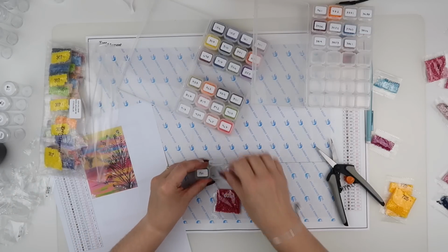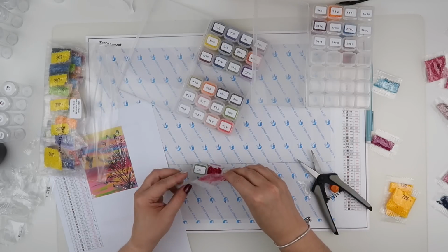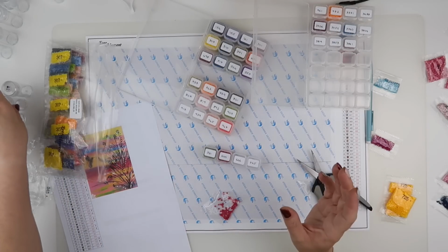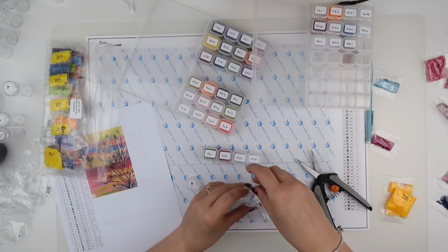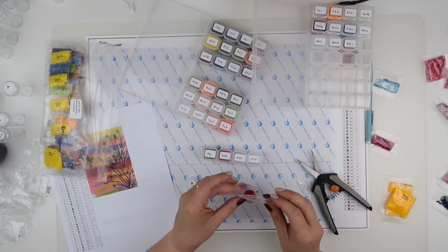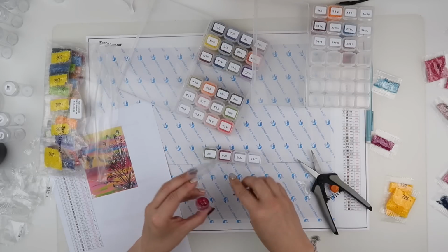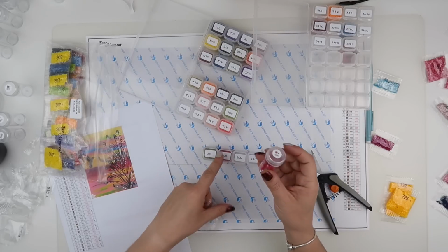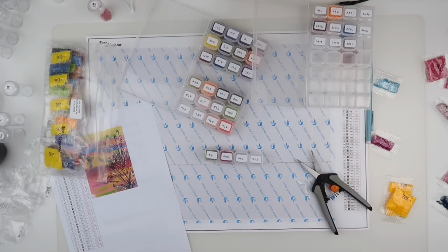So what I'm going to do for this one, because I have come across it on my Heaven and Earth designs already, is tip most of them in there, because my Heaven and Earth designs is plodding along very slowly. But I'm then going to tip the rest into my pots that I use for my Heaven and Earth designs. So this will give me enough to keep going, enough to fill in a few gaps that I've come across. And then when I finish this, I already know that I need it for this. So I'll pop it in there. So that's what I'm going to do for those.